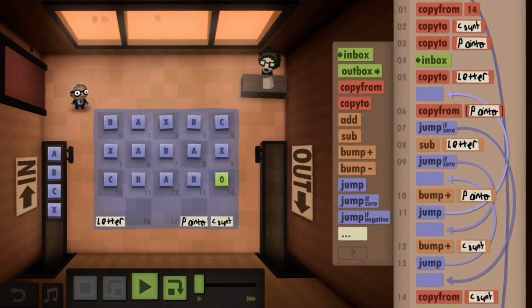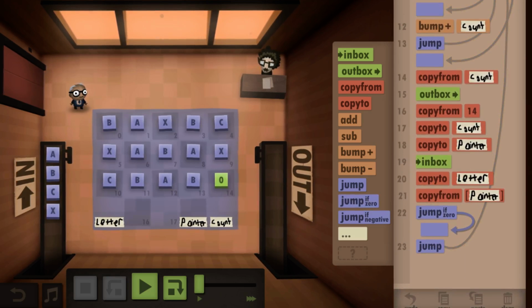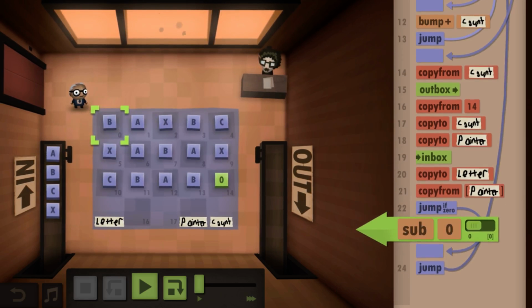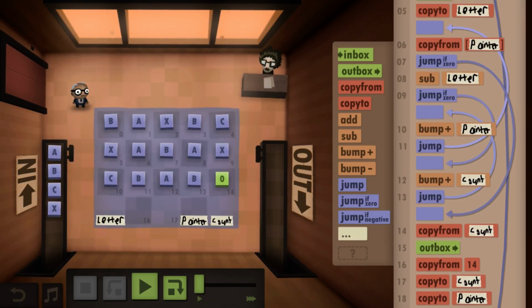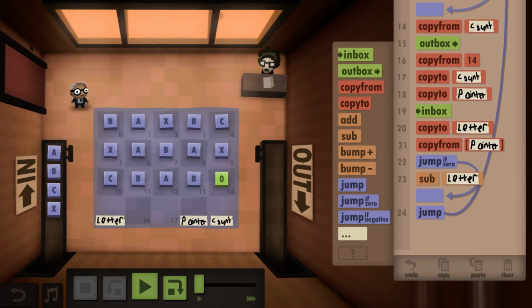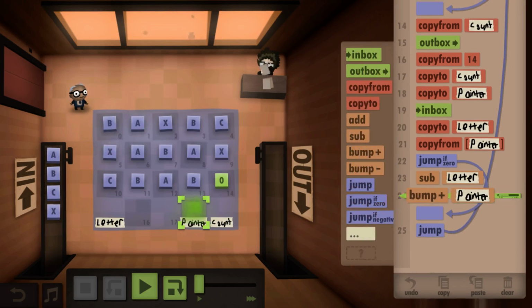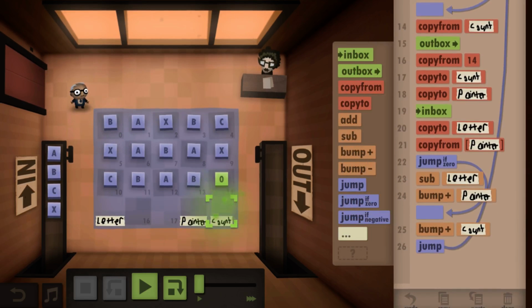Pointer, copy from pointer, jump if 0. Let's see, subtract letter, bump pointer, bump count, pointer, bump count.